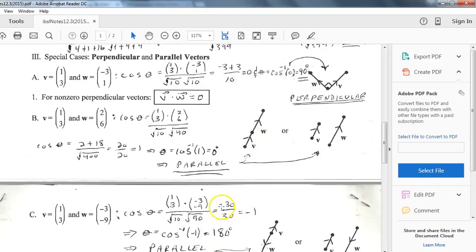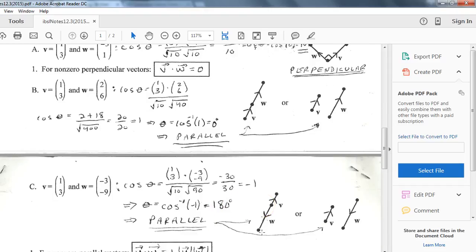If you get a look like this one that you're going to see here, where I had negative 30 over positive 30, well, if you clean that up, you get negative 1. Well, what's the inverse cosine of negative 1? That's 180 degrees, which means you still have a straight line. They're just not running the same direction. But when it comes to vectors, they do not have to run the same direction to be parallel. So even these vectors right here are still considered parallel vectors, even though they're running opposite directions.